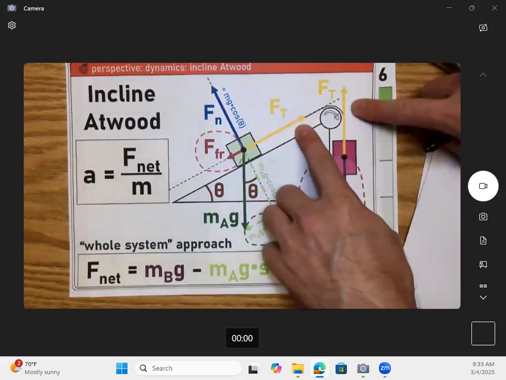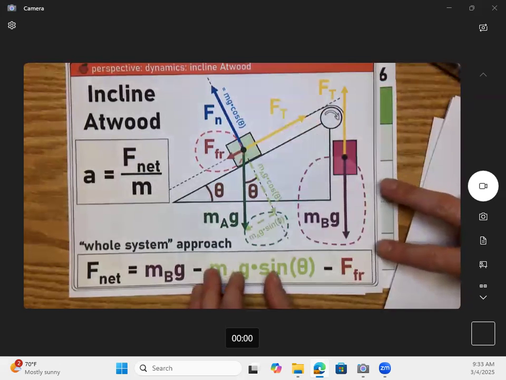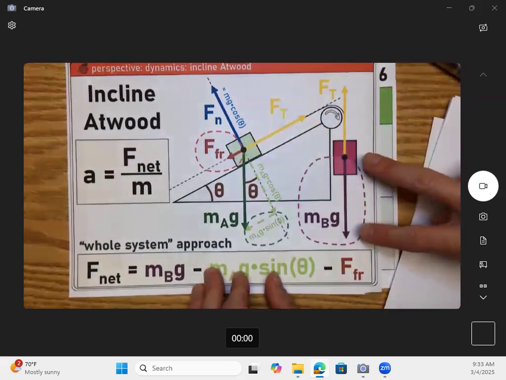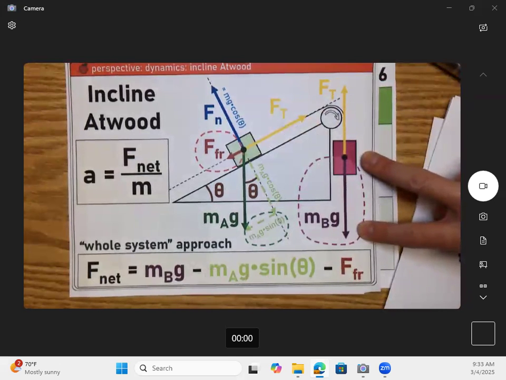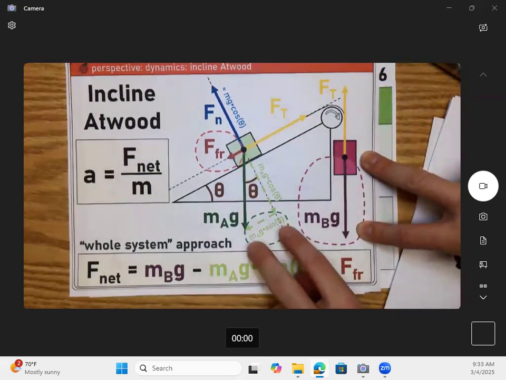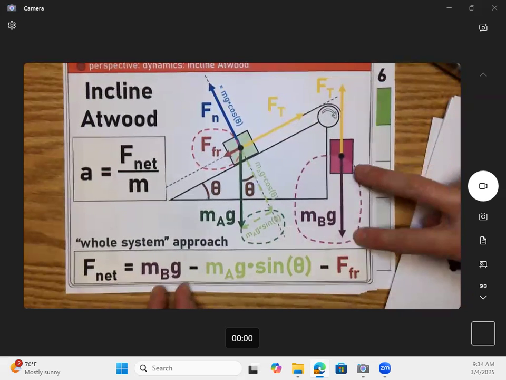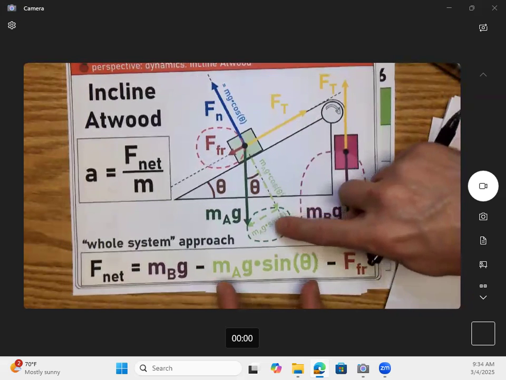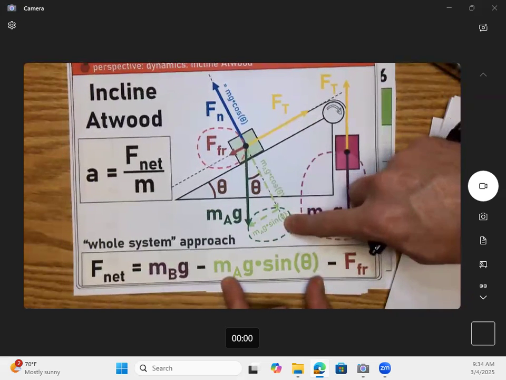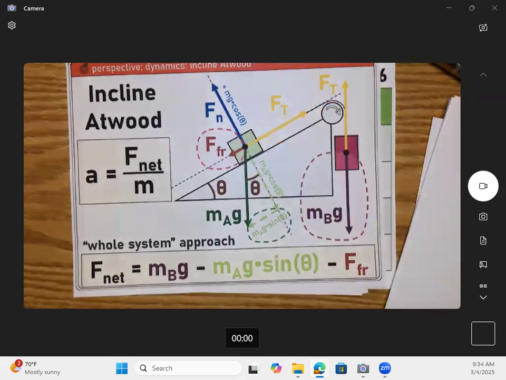Yeah. Now I would probably start from a whole system point of view and start getting the acceleration. So here's what I see as the net force. I see the weight of the hanging block saying, let's go clockwise. Guess what forces are resisting that? Yeah, this friction force, and also this mg sine theta. In fact, that's exactly the setup here. The net force is this purple force saying, let's go clockwise. Here's this green force, or the x component really, and this friction force saying no, resisting that counterclockwise, right?